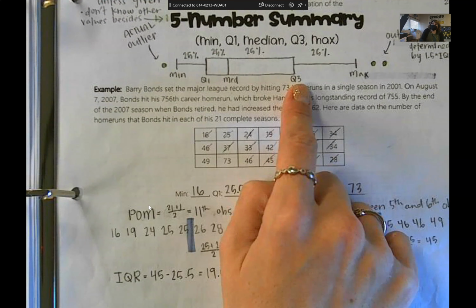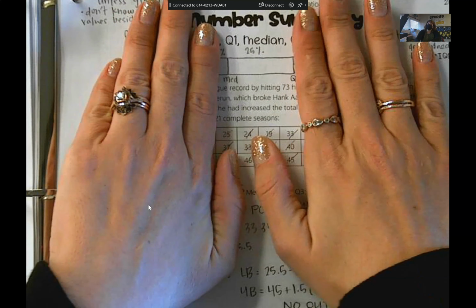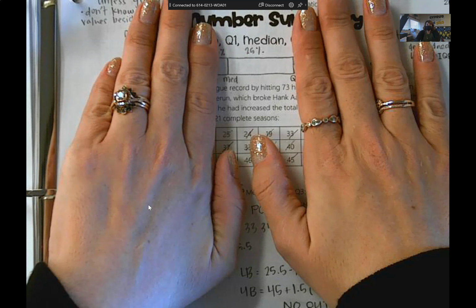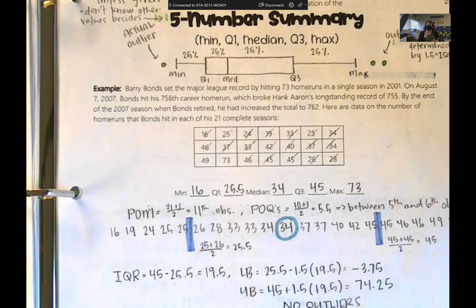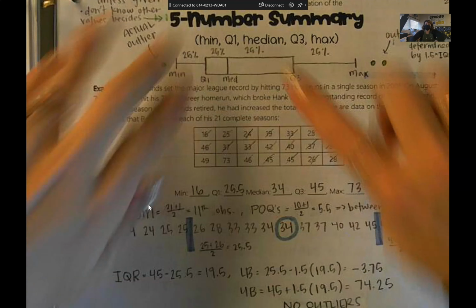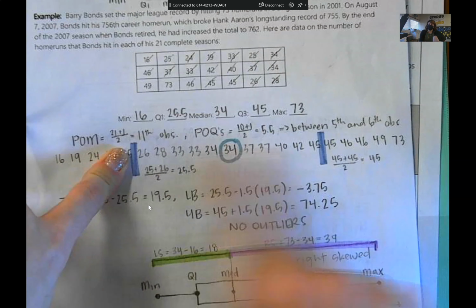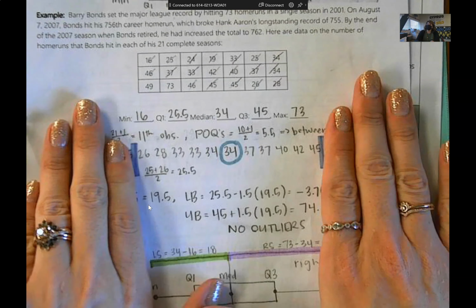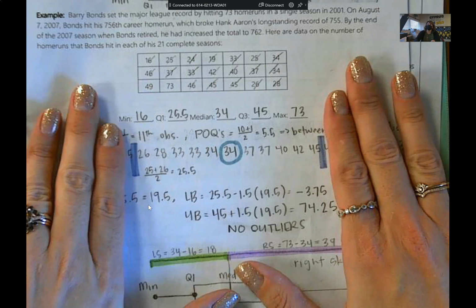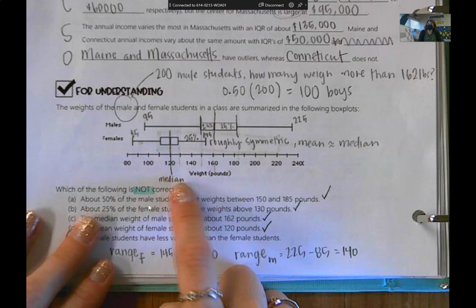So in this particular box plot, the reason why this 25% of the data is so much bigger than this is because these values are more spread out. Is that making a little bit of sense? When I say 25% of the data, the other thing that I want to mention is that means observations. So when we say this is the middle 50% of the data, what we really mean is this is the middle 50% or the middle half of the observations. So when we say data, I want you to be thinking observations. So there are 10, well, excluding the median, there are 10 observations between the quartiles, which would be 50%. So hopefully that discussion helps a little bit with questions like this check for understanding.